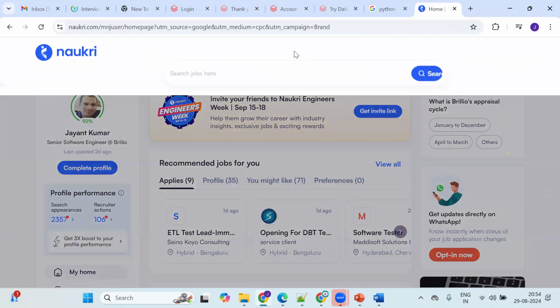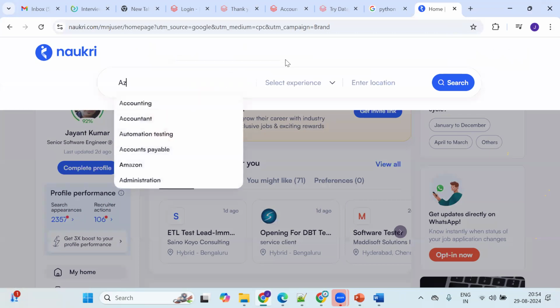Consider that I have Azure data engineering, you are open with Data Factory also, you are open with Databricks also, like Azure Databricks, Azure Data Factory.